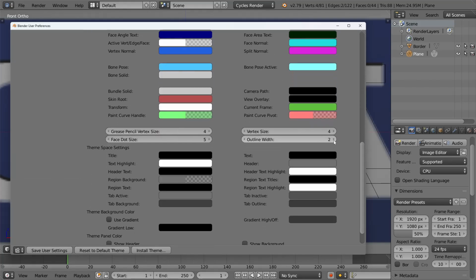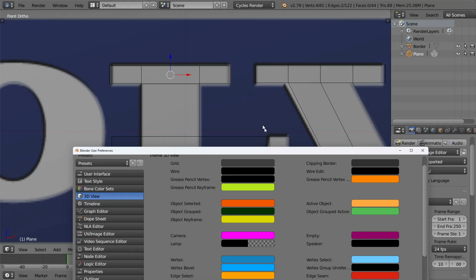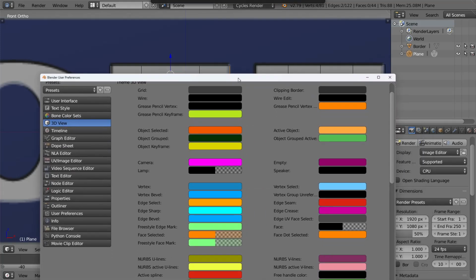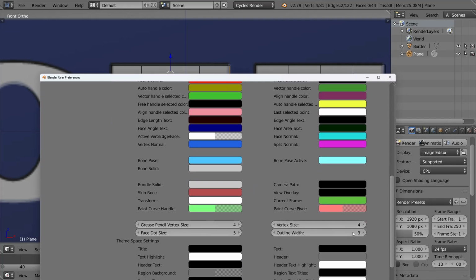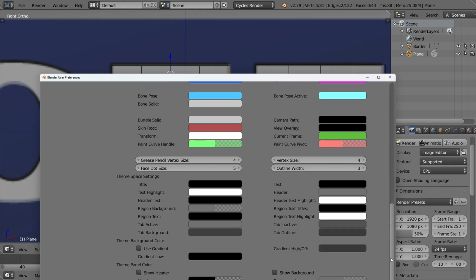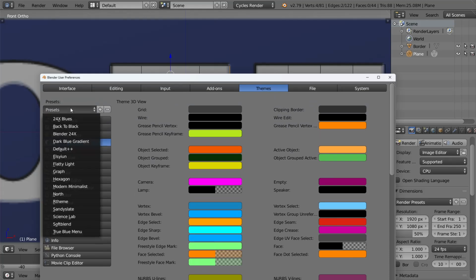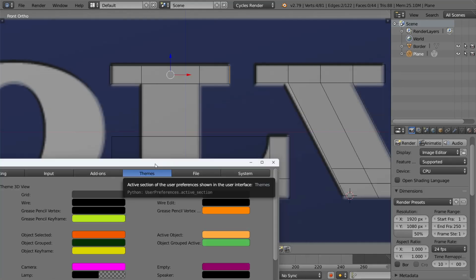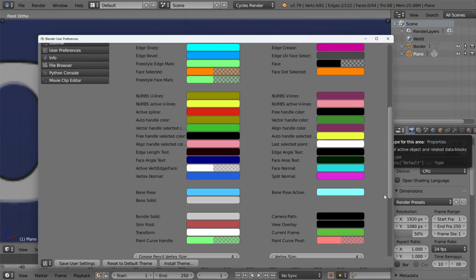I think the outline width must be increased. So I want to increase that wire outline, and here in the vertex.